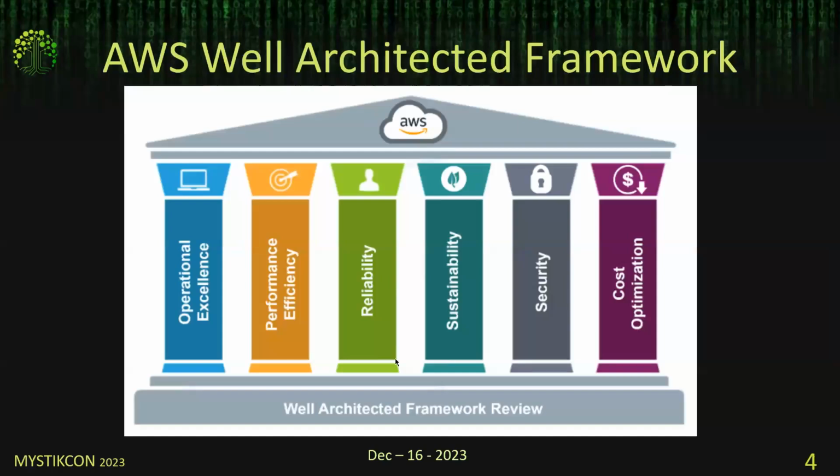Okay, starting with the well-architected framework. What is it? It is a set of best practices and guidelines provided by AWS to help their customers build more secure, higher-performance infrastructure for their applications. It was designed to assist architects and developers in creating well-designed systems and a very secure, high-functioning environment.